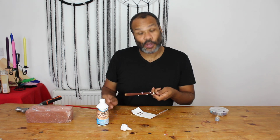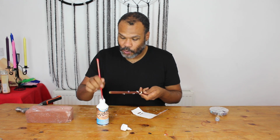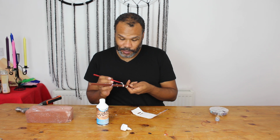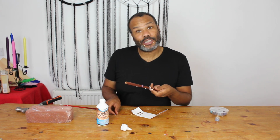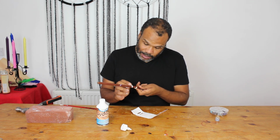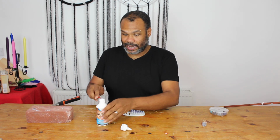So I've been getting a little overzealous here, and I did not adhere my rose quartz as well as I should have. So it fell off, but push through, my witches. Just push it through. I'm going to adhere that again. So the next one we're going to be using is Agate.